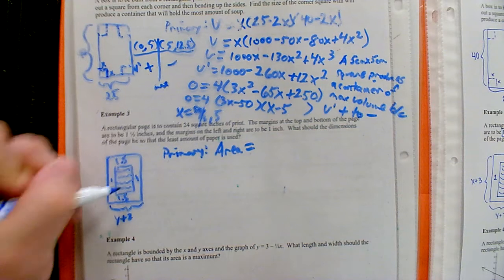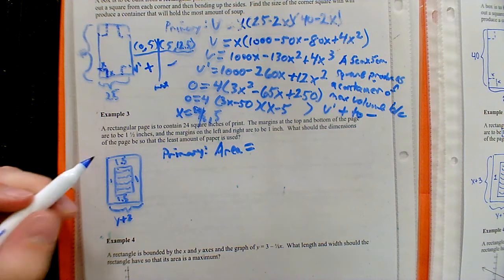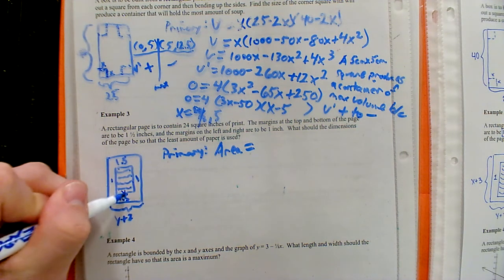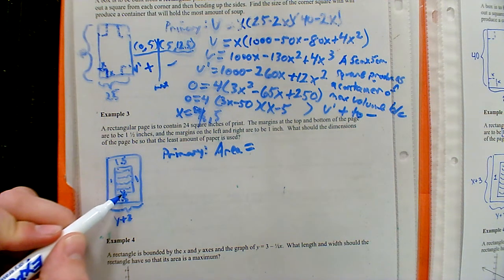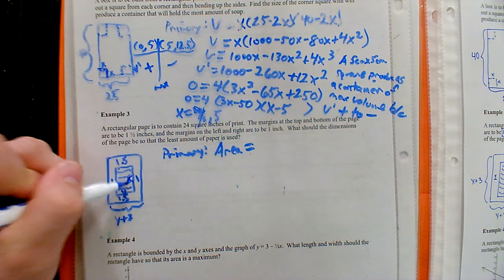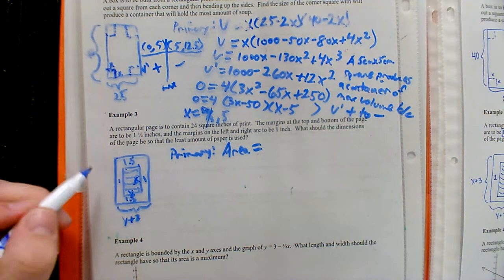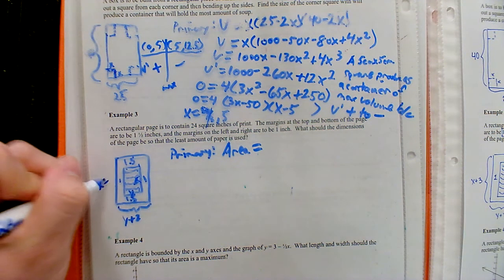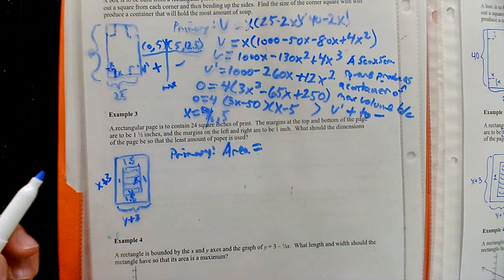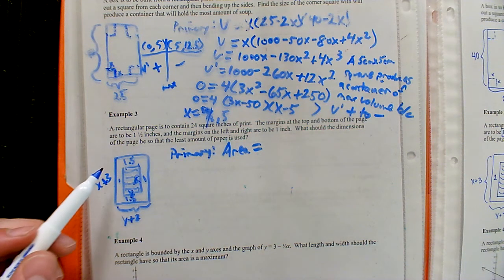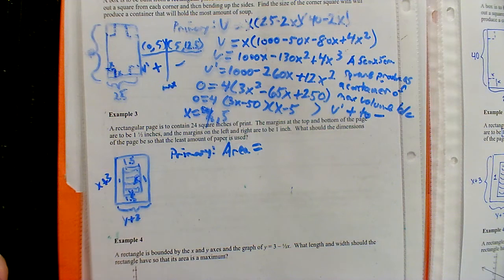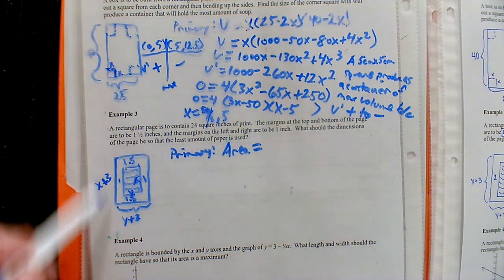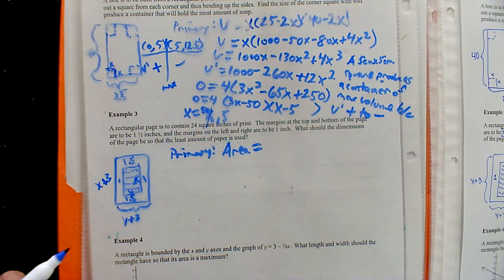You can label that if you want to. I don't have a lot of room here. This spot here, if you want to look, this is y here. It's not going to be able to read that very good, but y is right here. We're going to call this one x from here to here. So this then is x plus 3. Oh, I see, because that's the 24-inch area. Yes, this is the 24-inch area here, where the print is. So this is x plus 3, this is y plus 2.